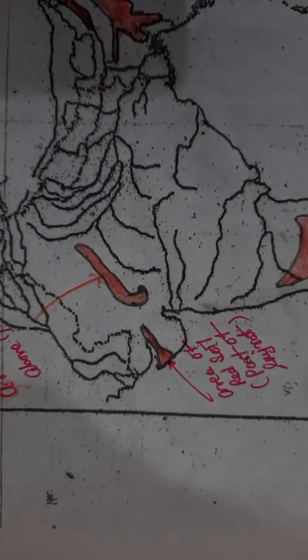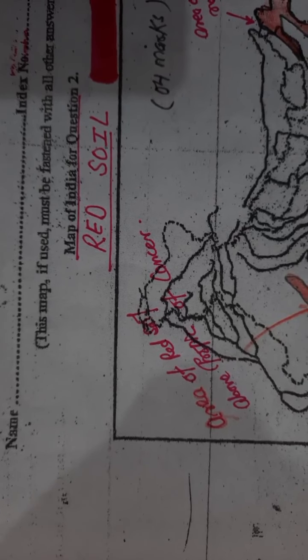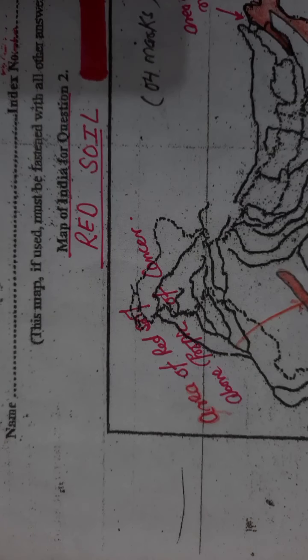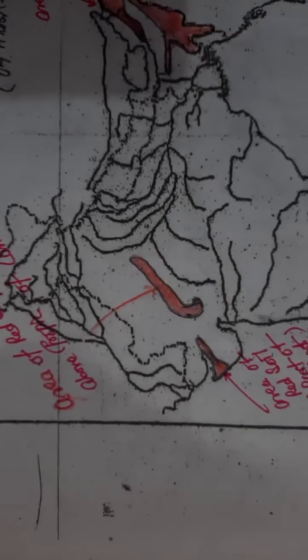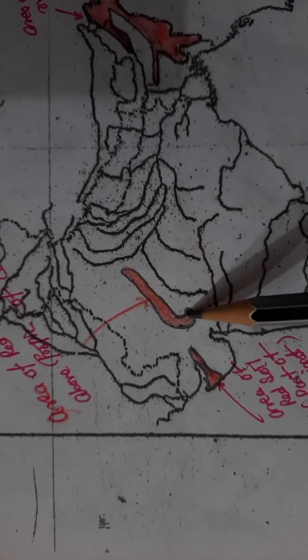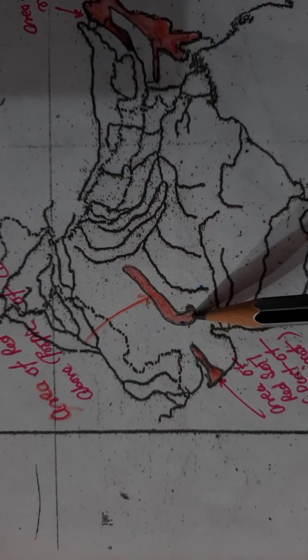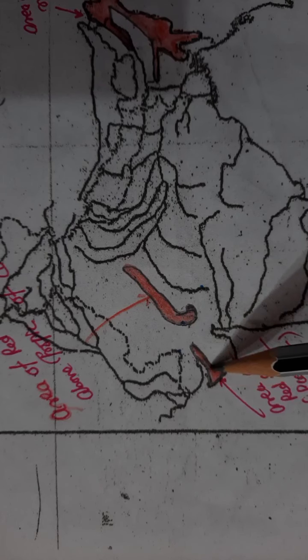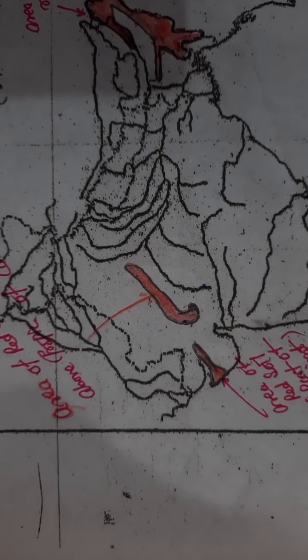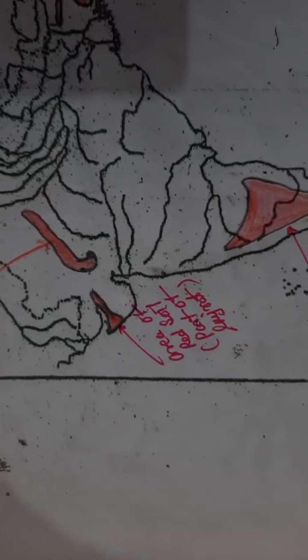Then the next one that comes is the area of red soil. What is the red soil? Red soil, you know, is formed by the prolonged weathering of crystalline rock, that is, rock that is crystalline in nature. And where in India is the red soil? Above the Tropic of Cancer, you can see this in the Marwar Plateau. This pattern you can mark here, above the Tropic of Cancer, if a question asks for red soil. And in the Kathiawar Peninsula, there is a small area of red soil. So the area of red soil you can see in parts of Gujarat.